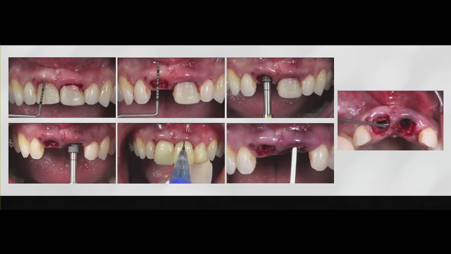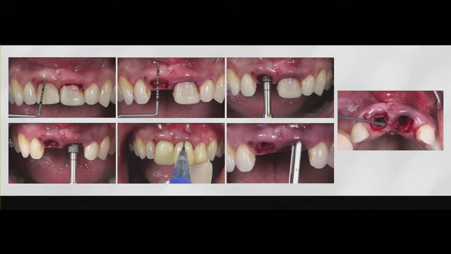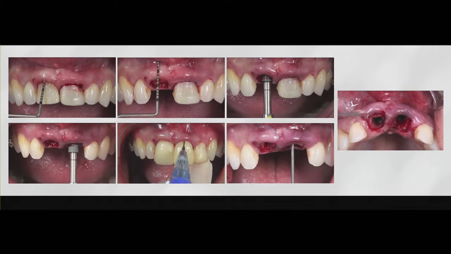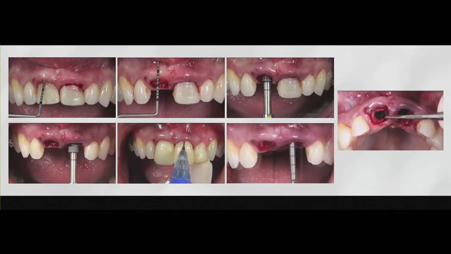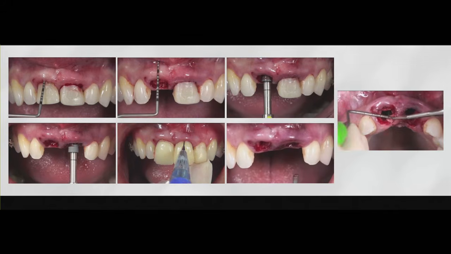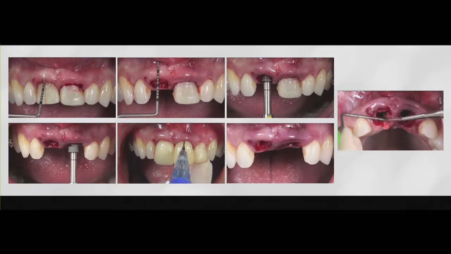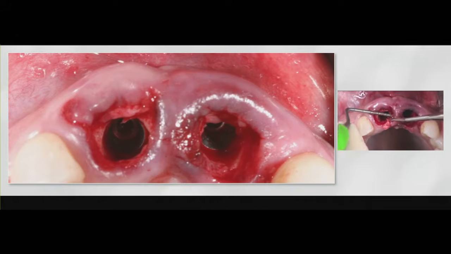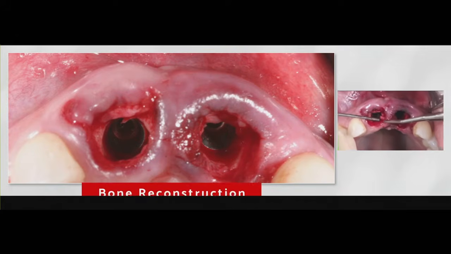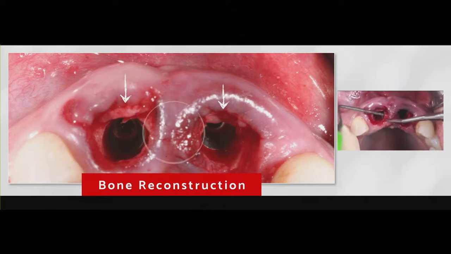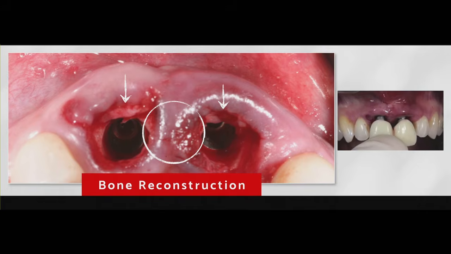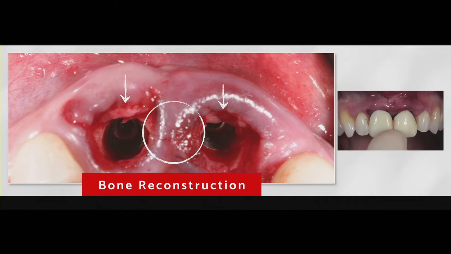And we also restore the crestal bone in between these two implants. This is why we are doing an incision underneath the papilla using a microblade, very carefully, very gentle. We remove the granulation tissue and we pack bone underneath the papilla, just small particles. This is the reconstruction that we did at the buccal aspect, and also at the crestal bone. As soon as we finish this task, we insert the provisional bridge immediately.